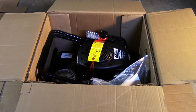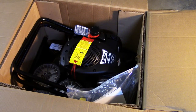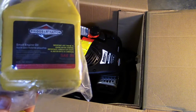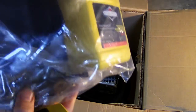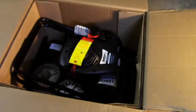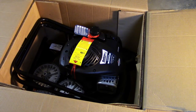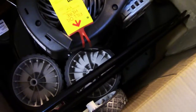So it's kind of just laying in there. We have a bag that looks like it has the instructions, and a bottle of Briggs & Stratton engine oil SAE 30. It also has the side discharge piece and some hardware there. I'm going to take this off the tripod so you can see down in here. There's the actual engine itself, some little cover over the top, and here are the wheels just kind of put loosely in here, as well as the pieces for the handle.